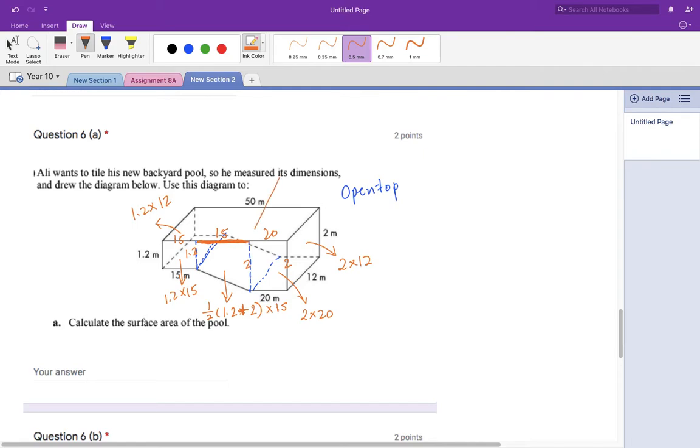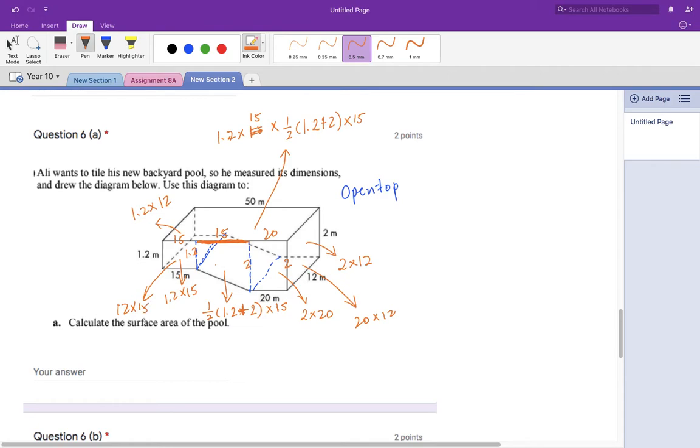And on the back, this whole thing is the same as the 3 things added together in the front. So I'm just going to copy them down. And I've done all the walls. I need the bottom part now, right? For the bottom rectangles, you have 20 times 12. Actually this part is what you need to find. But for this rectangle, it's 12 times 15.